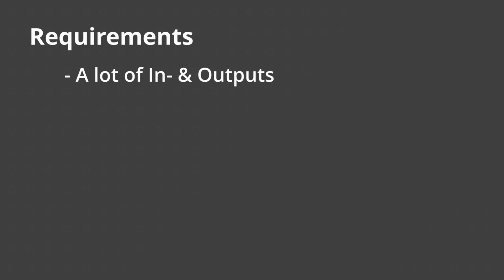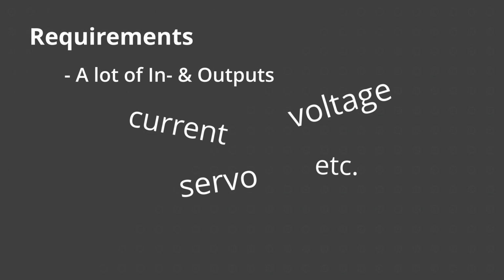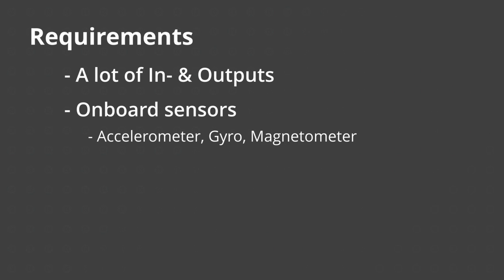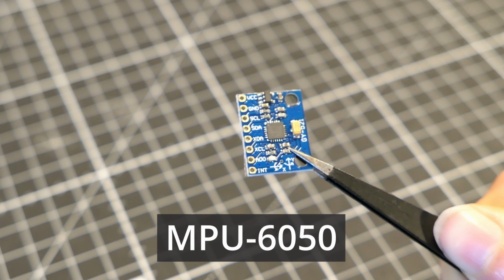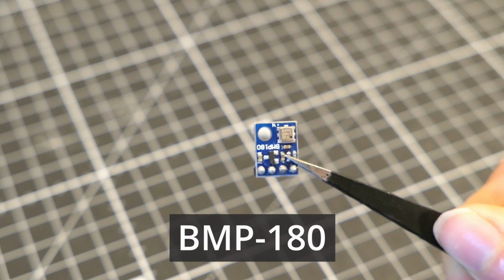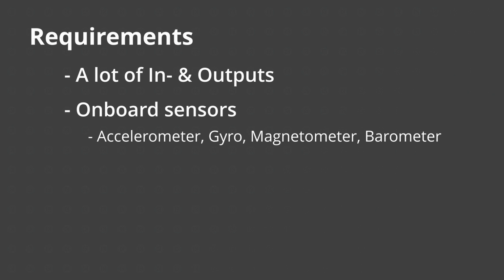To fulfill my desired design goal, I have a few requirements in mind. For one, I would like to have lots of inputs and outputs. For example, I would like to measure voltages and currents, while also being able to control a lot of servos. As mentioned, it should also have some sort of intelligent flight system. This necessitates the inclusion of some sensors, like an accelerometer, gyroscope and magnetometer for orientation, and a pressure sensor for altitude. For this I use the MPU6050 accelerometer gyroscope combo, the HMC5883 magnetometer and the BMP180 pressure sensor. I will also definitely use this system to build a DIY drone in the future.